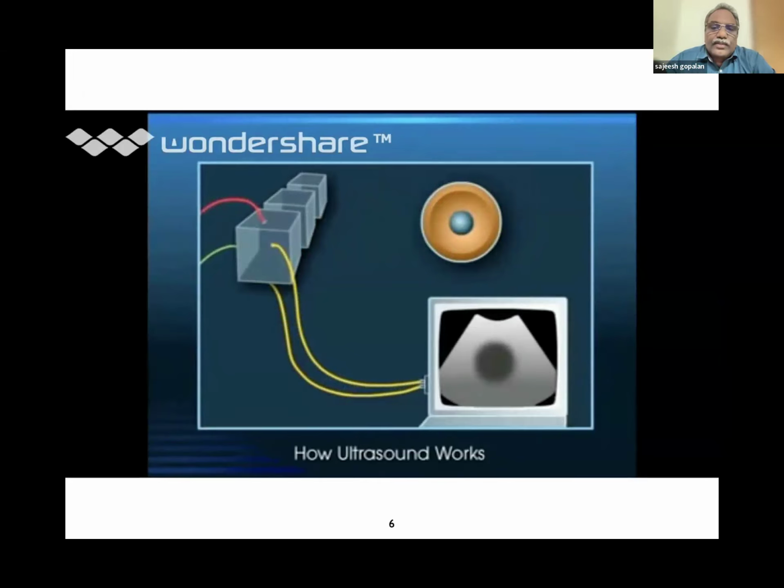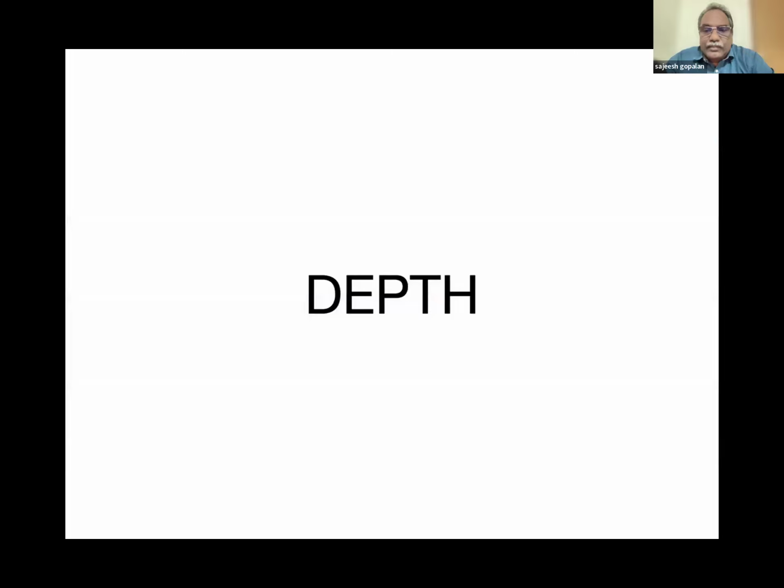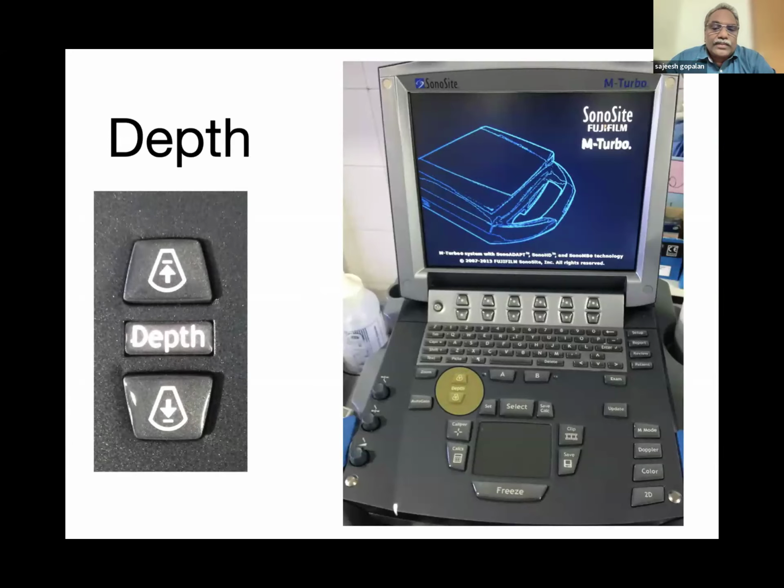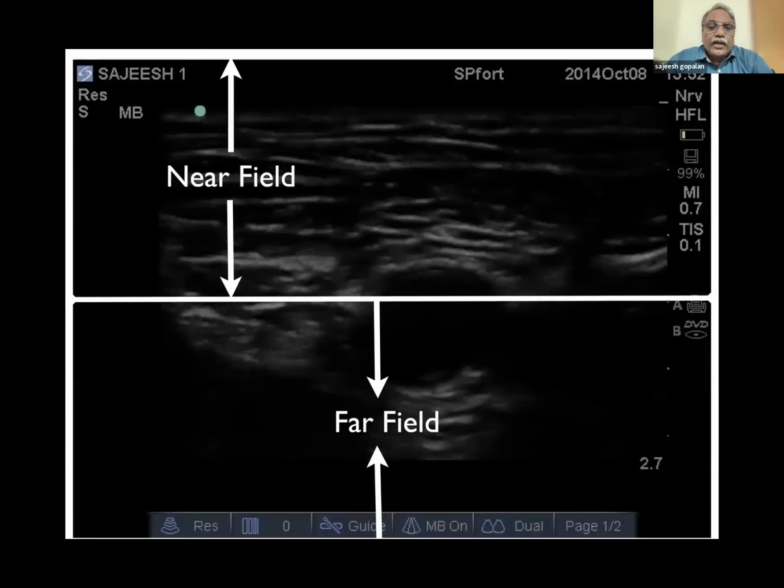And from our first year onwards, we know that any electrical energy we can plot, and we are plotting the electrical energy, and that is what we see as a cross-sectional anatomy there. So a few things, the knobology portion, few things are there. One is the depth portion. So we have different machines. I don't have any interest in these machines, but these are some of the knobs. In all other machines, we have the depth knobs.